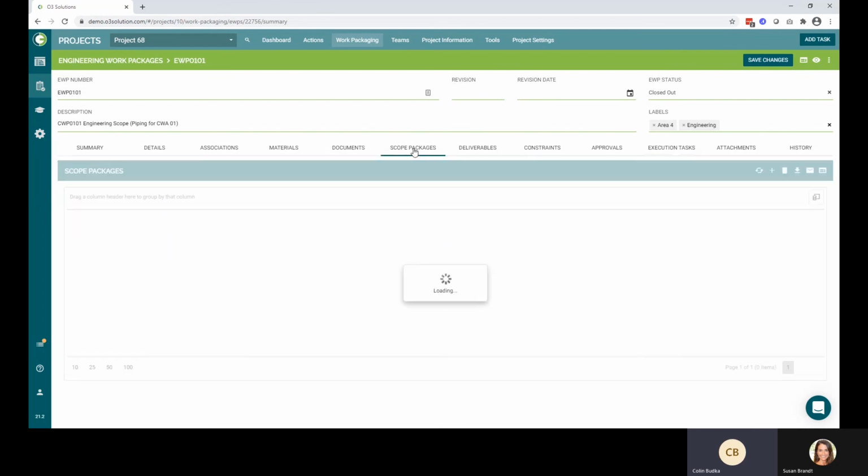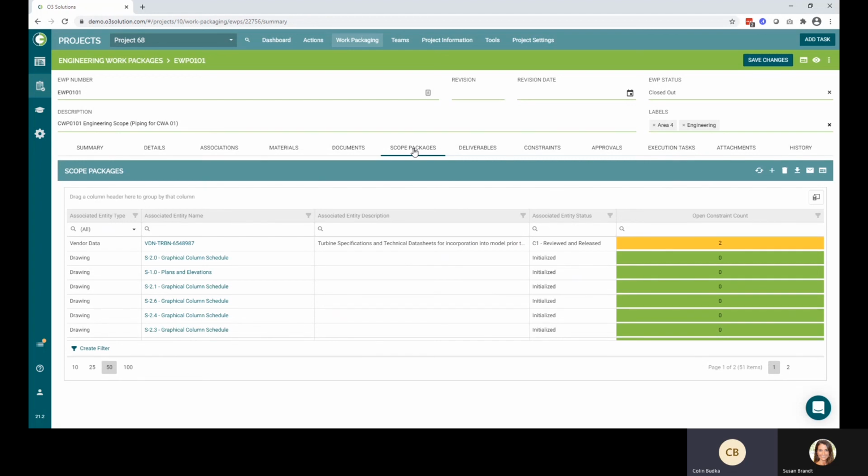In addition, we have the ability to break down our engineering work packages into scope packages. So this gets into breaking the EWP down into those smaller phases, just like what we do with construction. So our EWPs can be broken down into 2 package types: vendor work packages, which are used to manage the interface with third parties, and design work packages, which are used to manage the work across all of the different design teams. These two package types can contain vendor data, so that's all the information that we're gathering from vendor data and drawings. They can contain drawings themselves, and they can contain documents, either for review or for creation.